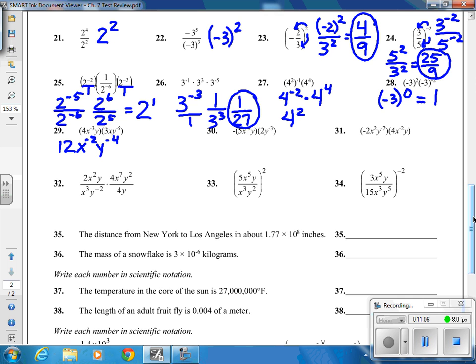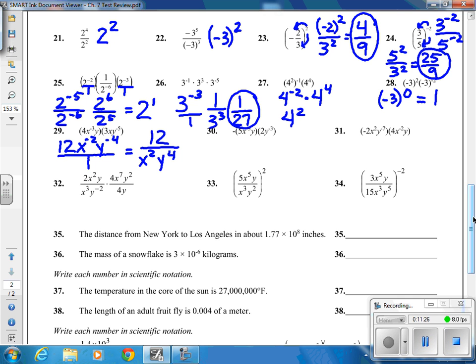And you see that you have some pieces that are not happy, so we need to move some things around. If you put a 1 under everybody, you can tell who's happy and who's not. The 12 is fine. Leave the 12 up top. It's happy where it is. The x and the y do not want to be up there. They want to go to the bottom, so it becomes x squared and y to the 4th on the bottom. So the only thing that still remains up top is the 12.